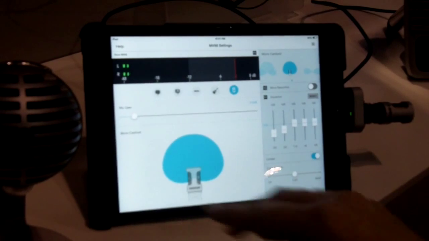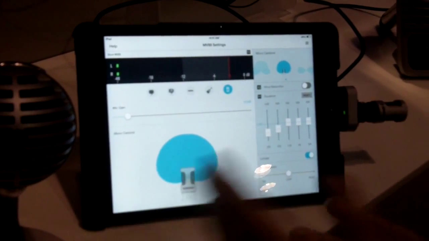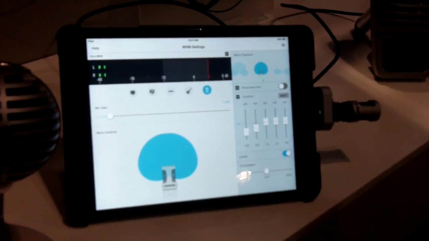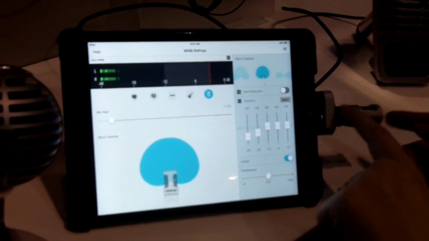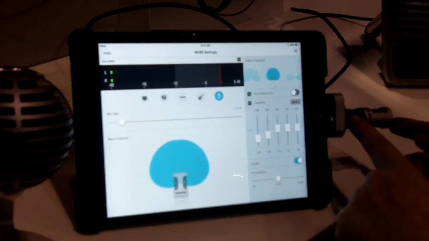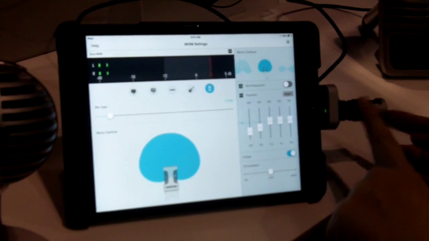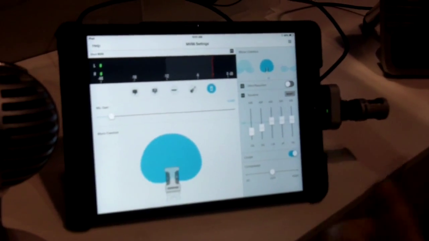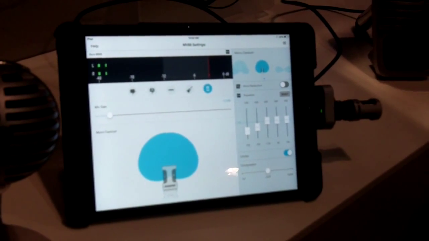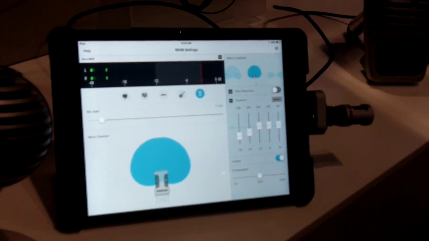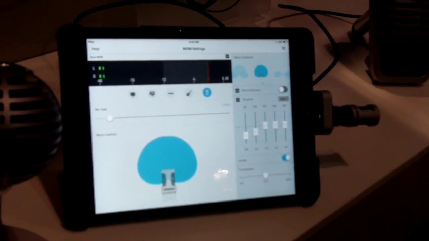So once you're done with all this, if you don't want to record in this app, you want to use GarageBand, close it down, open GarageBand, everything that you did here is on the microphone. It also works well with your video camera. You want to get better sounding video, this is your guy right here. Pop it on your iPhone. I used it on a cruise in the spring. It's some beautiful, wonderful sounding recordings.